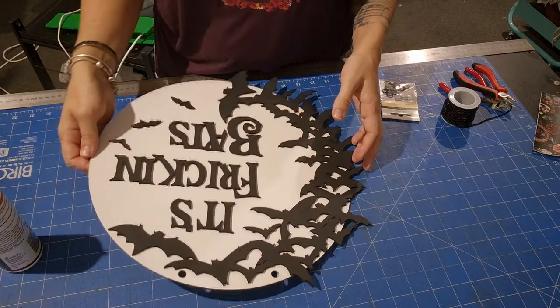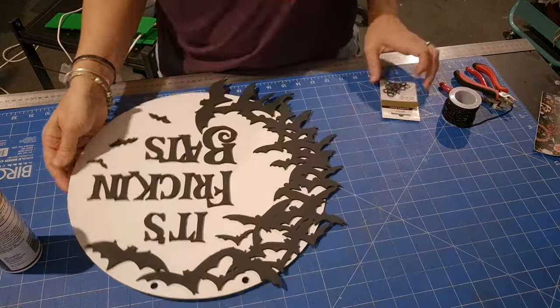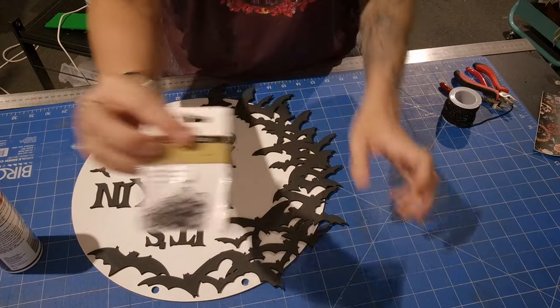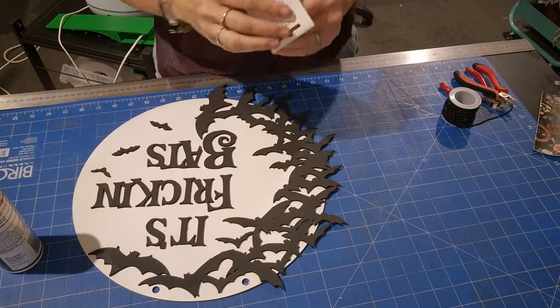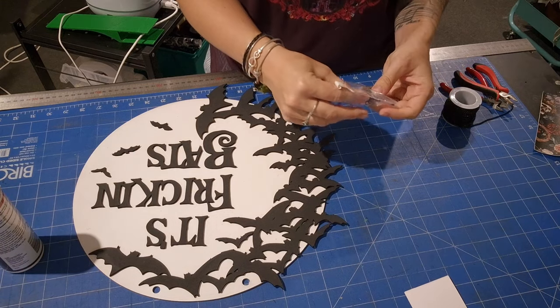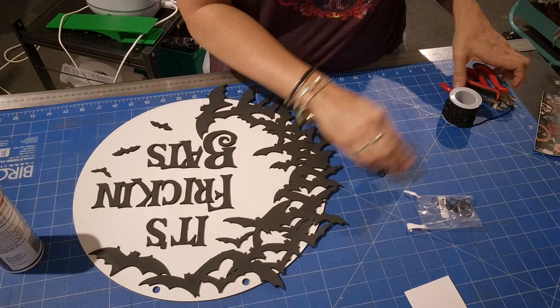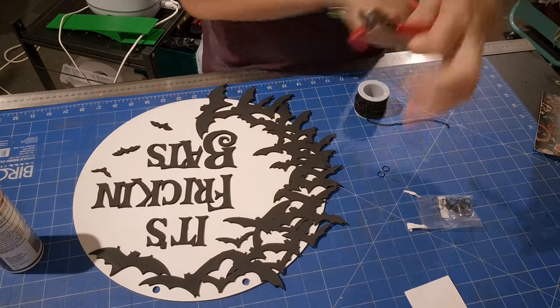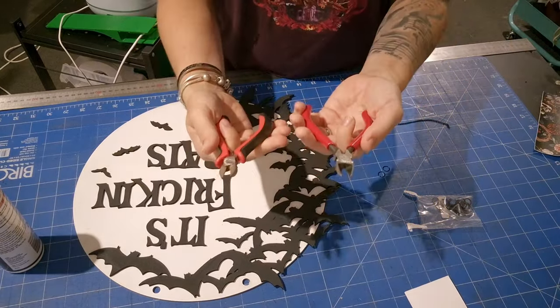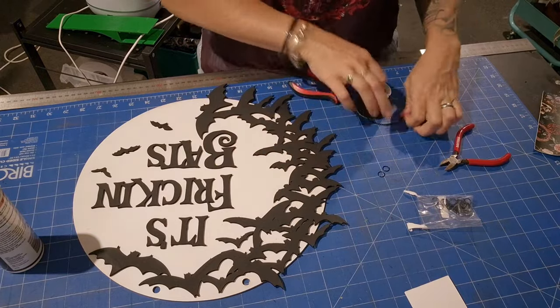Now, on some of my other ones that I've done, I glue a little picture hook on the back, but this one has the holes, so I went and got 10 mil jump rings from Spotlight. You can also get split rings if you can find 10 mil split rings. I did look at the fishing store, but I couldn't see any. I've also just got two pairs of side cutters. In a perfect world, you'd have one side cutters and one mini pliers, but I don't know where mine are.